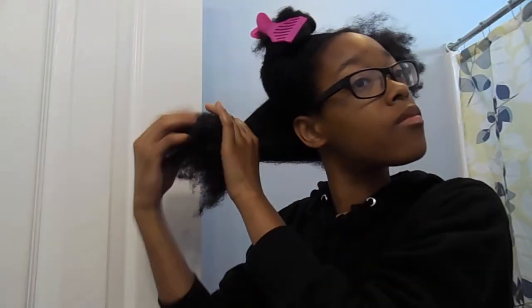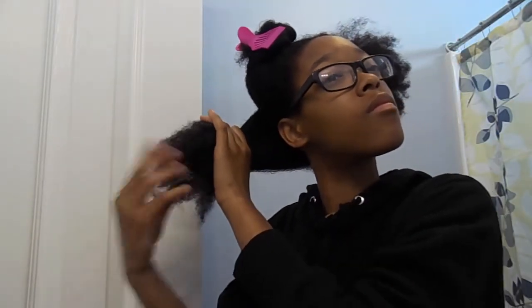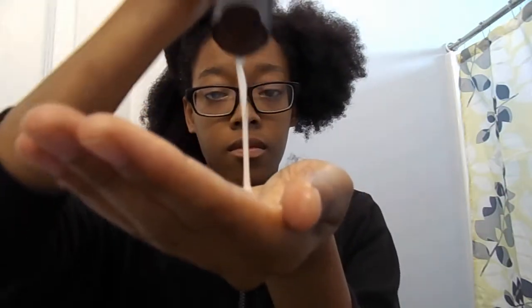So when I detangle, I start by lightly going through with my fingers, just removing any dead hairs, because I find this prepares me to go in with the comb a lot easier, and it's a good intermediary step rather than just jumping in straight with the comb. Helps you break up those really, really big tangles.